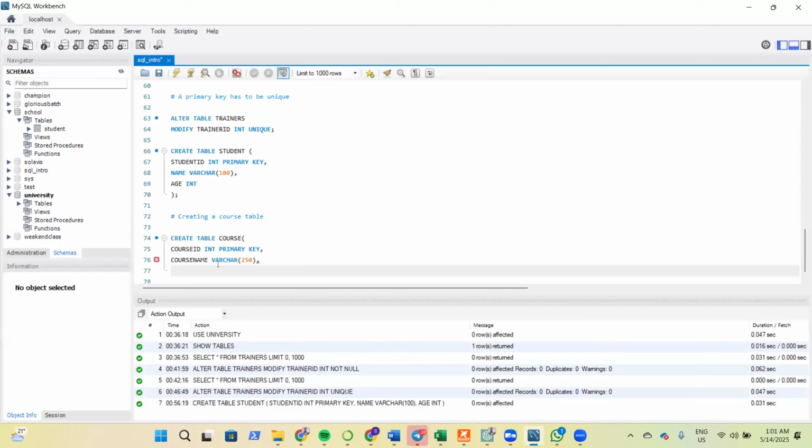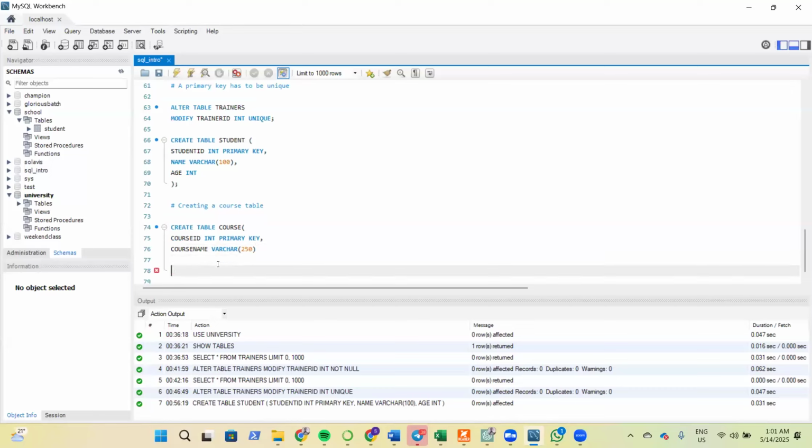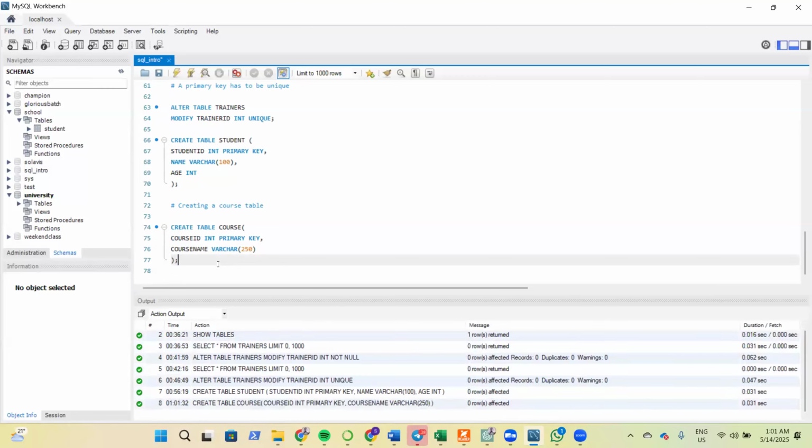So I think I can close this here. I'll cancel this, hit enter, and close it, and then create it directly.